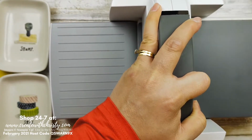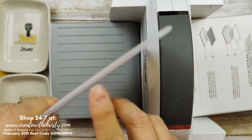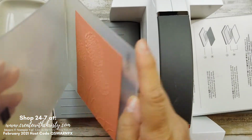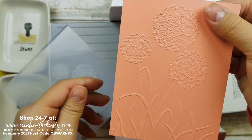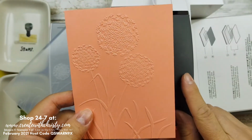Now the reason we have to use the specialty plate is that this is a 3D folder. I want to make sure I told you that. It's a little thicker than our regular folders. Isn't that gorgeous? I love that. I think it's so cool. Okay, now we'll get going with the rest of the card.